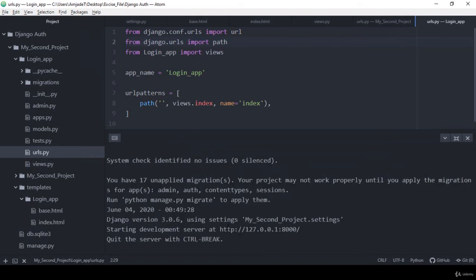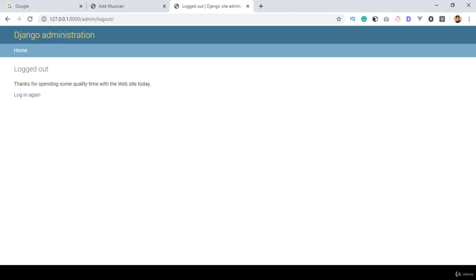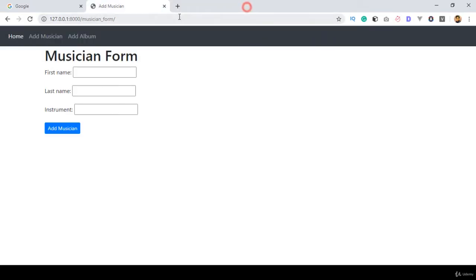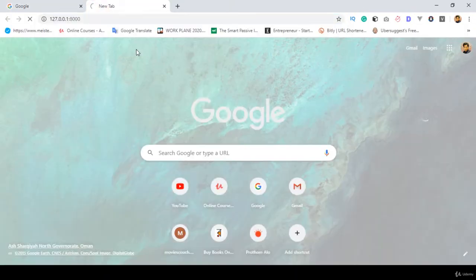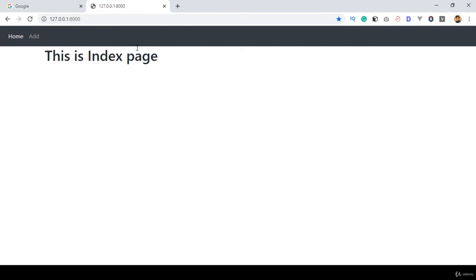Yeah, now you can see it's perfectly running. Now I want to check whether everything is working or not. I simply copy it and go here. Right now I just remove everything, so that was our first project. Now I simply paste it. Yes, you can see it is perfectly getting our base HTML.